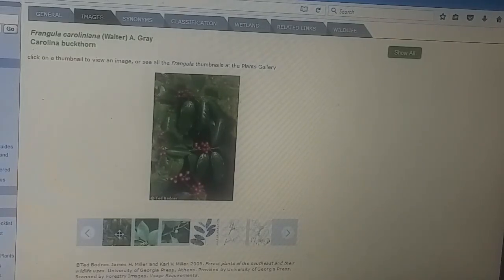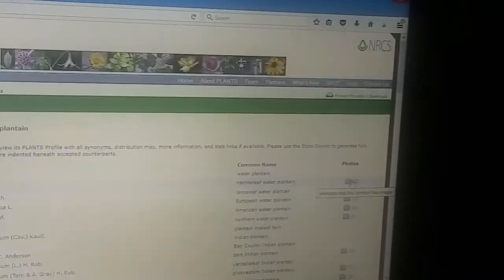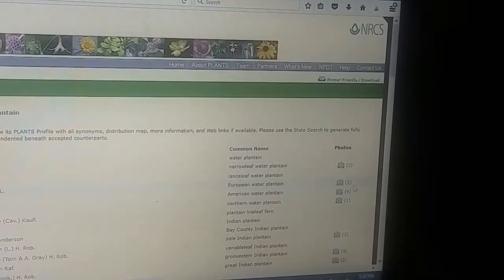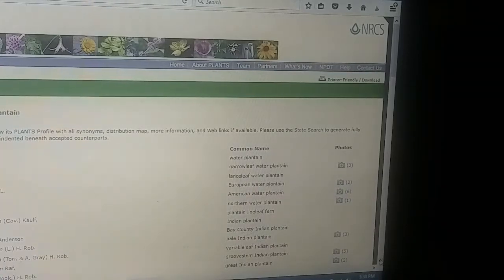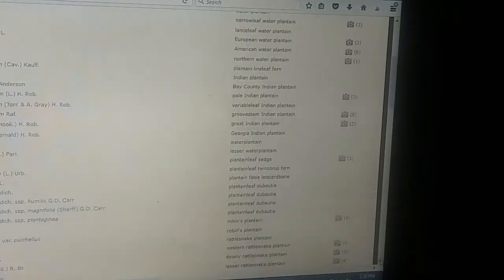So if you have a common name for a plant, let's just pick another one here. We'll do plantain because it's a big one. There's several in that genre. There we go. All right, see, there's a whole bunch of things that are called plantain. Also, you'll notice over here, let me scroll that right there. Okay, you'll notice that all of the Latin names that have photos are over here. And see, there's a bunch, and a lot of them are of completely different families.